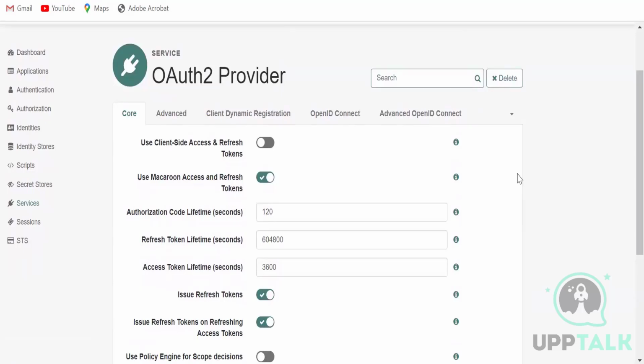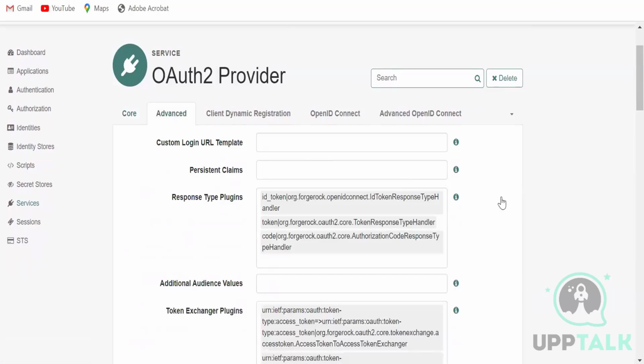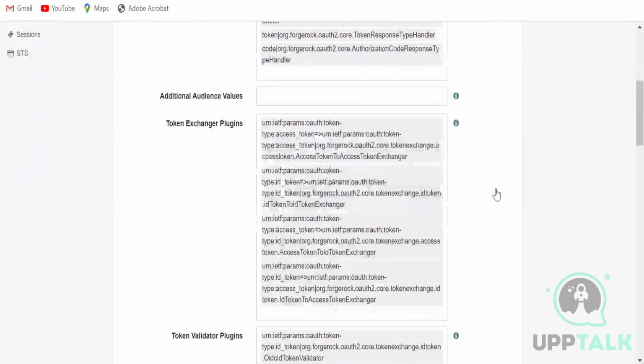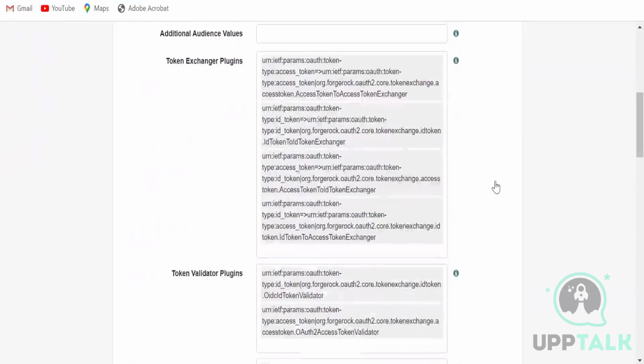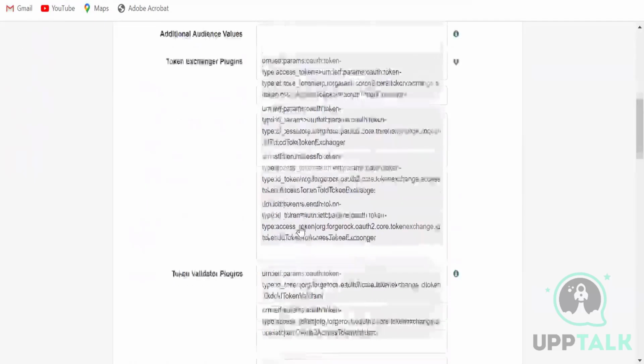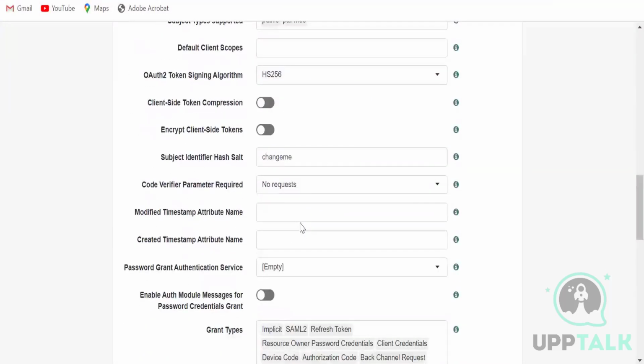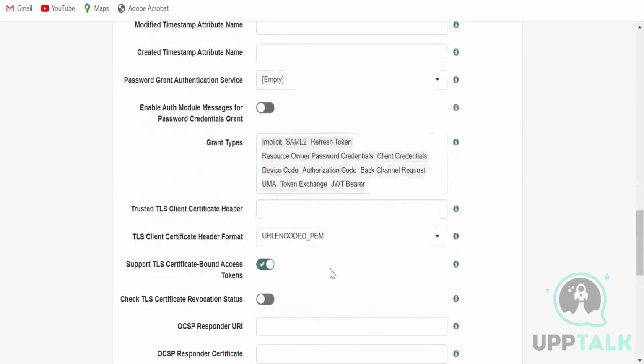Okay, and then go to the advanced tab. Scroll down and see the one with Macaroon token format. Is it selected? Scroll down, search for Macaroon.